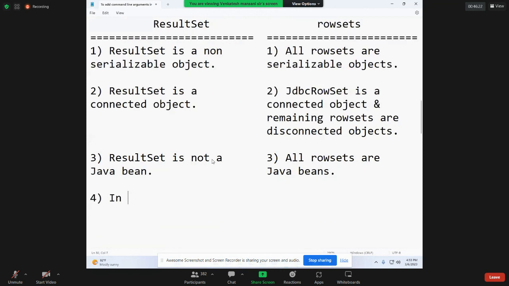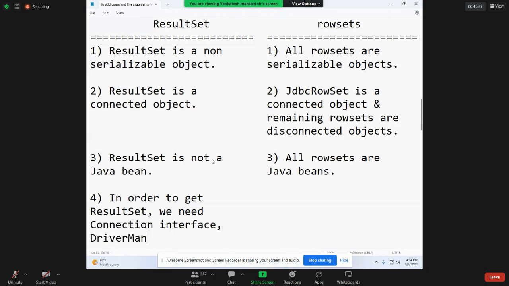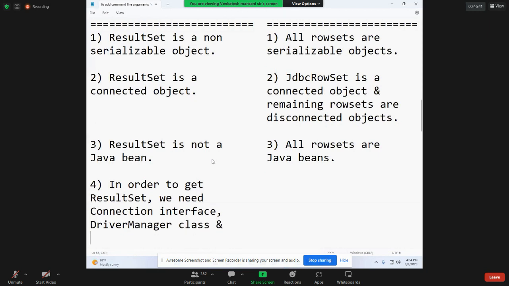In order to get result set, we need the Connection interface, DriverManager class, and Statement interface.